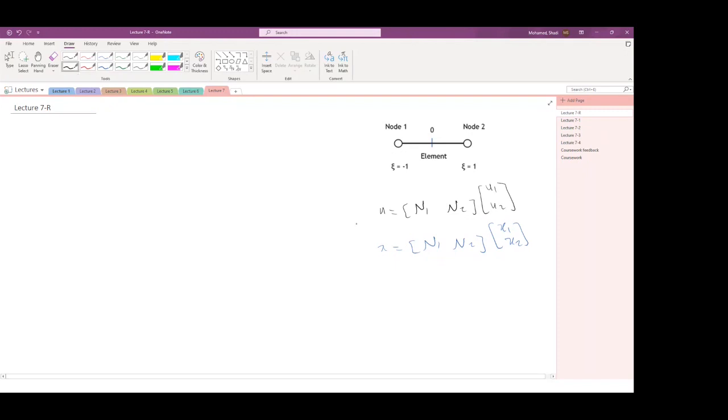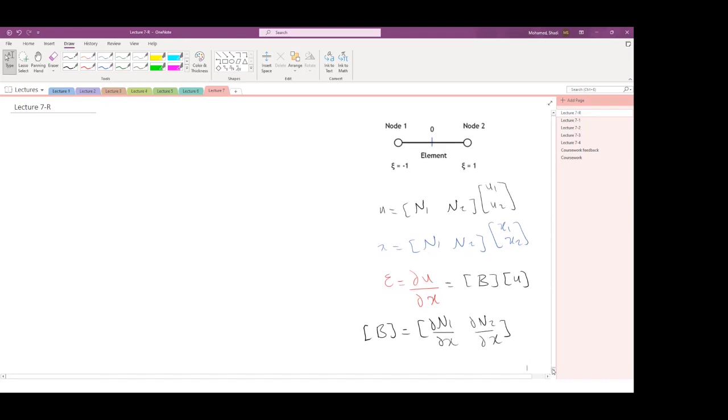And then we went into the strain and the stress. I'm going to write the strain in a different color because today we are going to move into 2 dimensions, and things which I'm going to come into in depth this week, I'm going to highlight in red. So the strain is the B matrix multiplied with the displacement. Now the B matrix is just the derivative of N1 with respect to x, and the derivative of N2 with respect to x.